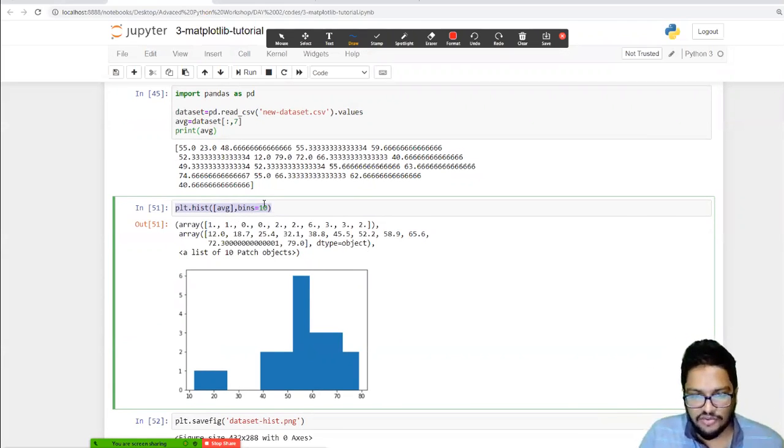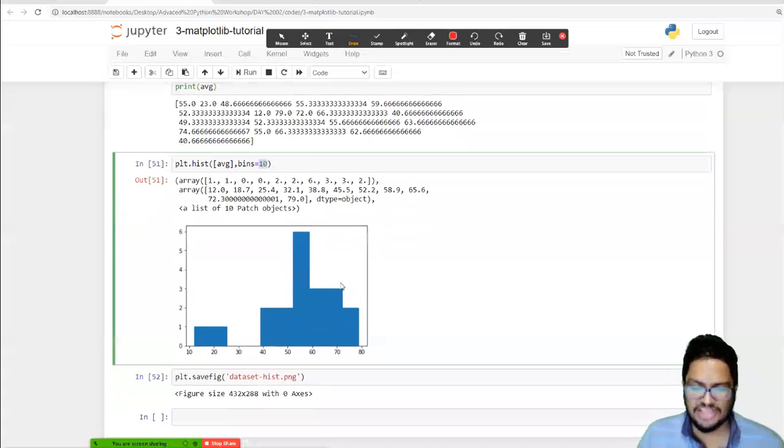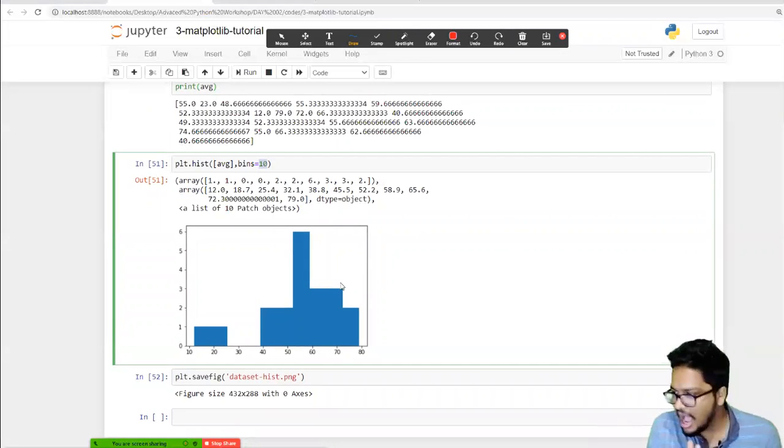We have 10 bins, like 10 to 20, 20 to 30, 30 to 40, and so on, and we measure how many average marks are there between 10 and 20, between 20 and 40, between 40 and 60, likewise. Understood? That's simply how you can draw a histogram. It says that the majority of the average marks are around 50 to 60.